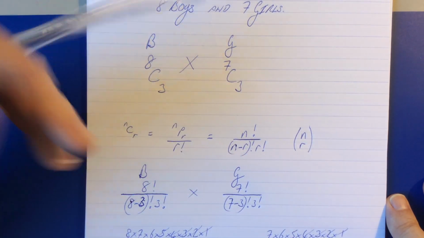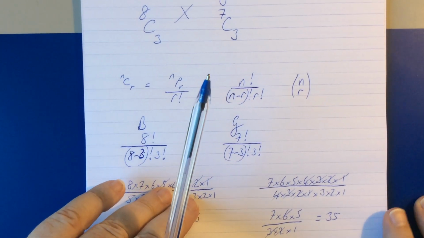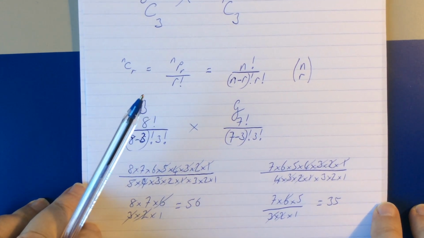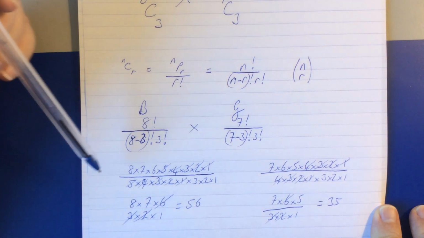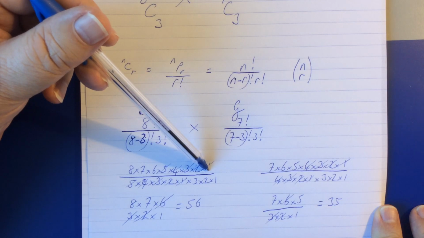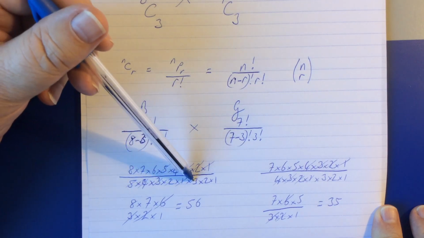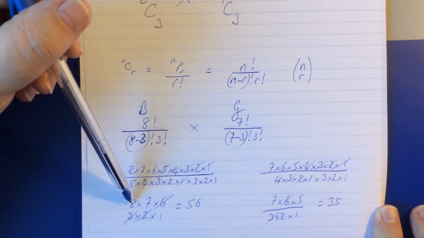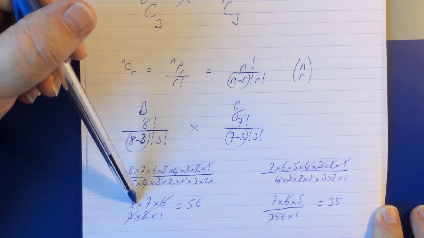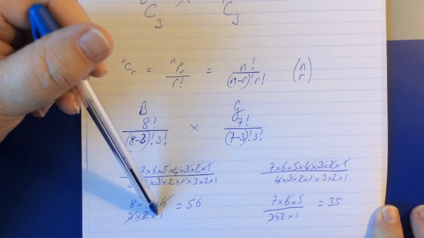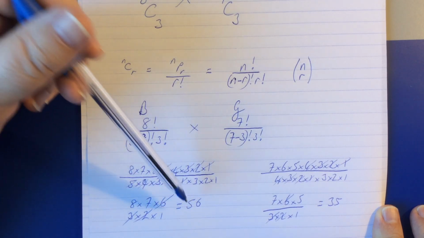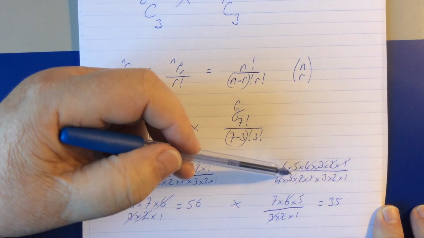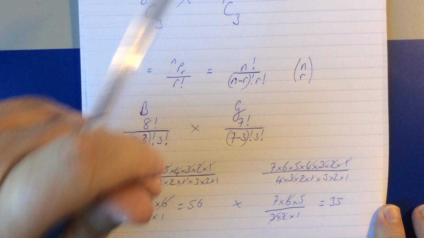Right, so what does that give us? Well, here's some working. Let's get all of this in focus. And what have we got? Well, 8 factorial across the top, 5 factorial in here, 3 factorial in here, quite a bit of cancelling, some more tidying up here, and we wind up with 8 times 7 over 1, which gives us 56 for the boys, which we will multiply by our outcome for the girls, which is 35.